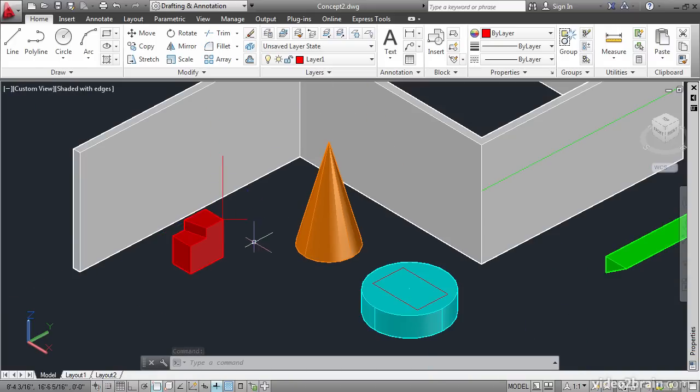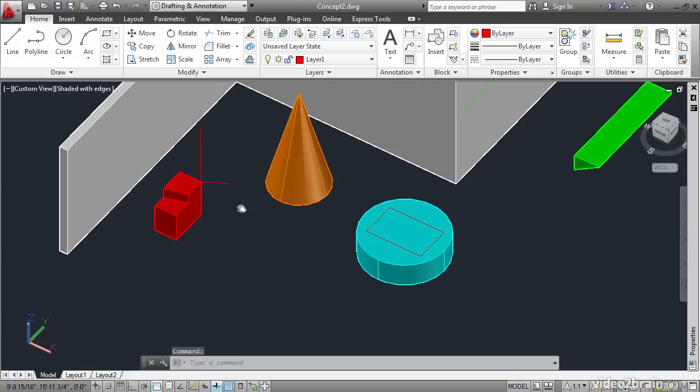Let's try this again. Let's say this time I want to draw a line from this corner point on this red object, and I want to draw it in this direction, and I want it to stop right about here, lining up with the center of this cylinder. If I snap it directly to the center of the cylinder, well, then we go from point to point, and that's not my intention. So I'll go undo.